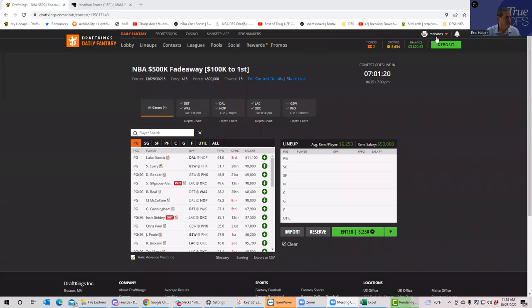Hey everybody, this is Sheets, and I'm going to be going over the four-game NBA slate for this evening. This is an early look, so obviously a lot of things can change. Projections can update, ownership can update, rosters can update, which will lead to projections updating, which will lead to ownership updating, and things like that.